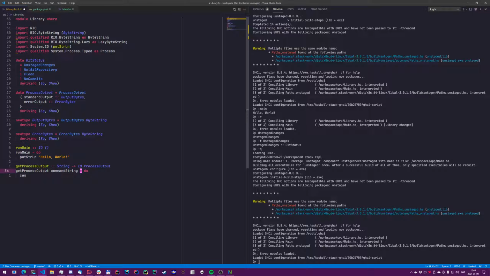So we want to take our command string and turn it into command plus arguments. So with that in mind, let's do case words on command string. Words here is a function you can see here in the example. It takes this lorem ipsum string and splits it into the separate words. That's basically it, right? It's very useful for situations like this. If it gets an empty string, it returns an empty list, by the way. So we're going to case on that, which means we're going to inspect the result, right?